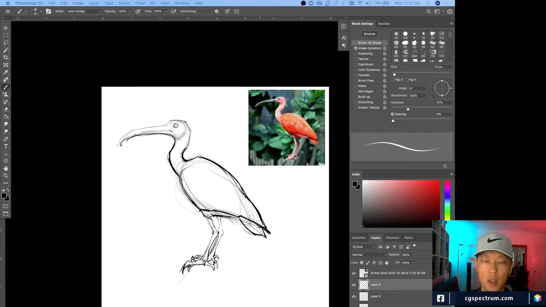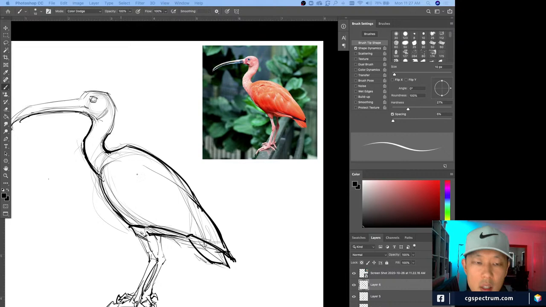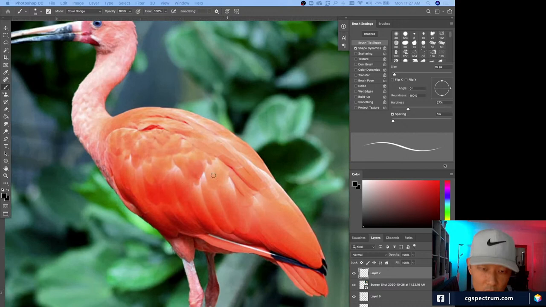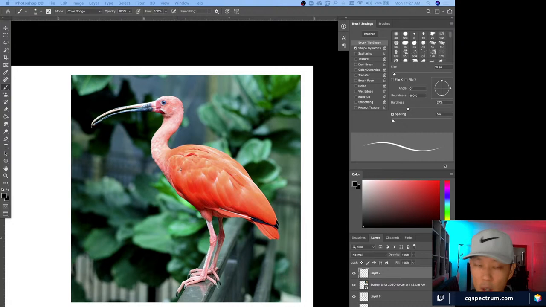Let me kind of define what I see in the interior of these wings. See, it's kind of abstract here. If you look here, it's really abstract looking, like there's random. It looks kind of random, right? So what I'm trying to do when I'm looking at this reference is make sense out of it. I'm probably not gonna be 100% accurate, but I'm still gonna try to visually make sense out of it. So I'm trying to separate things and simplify things.